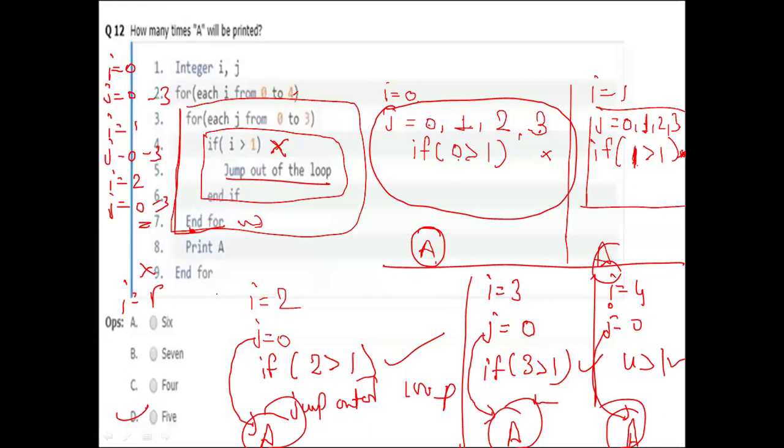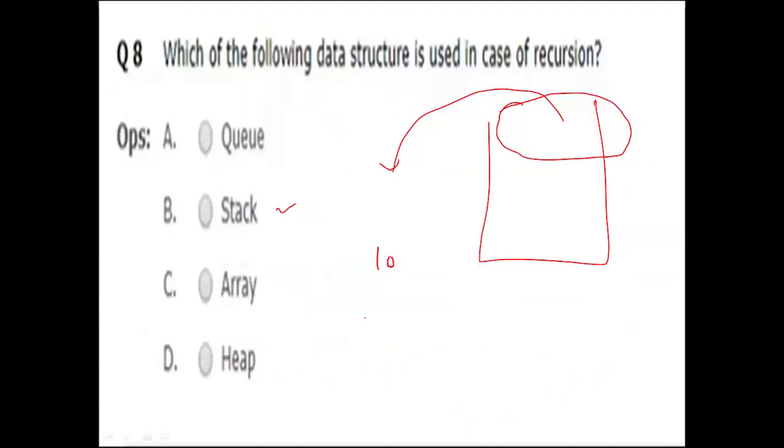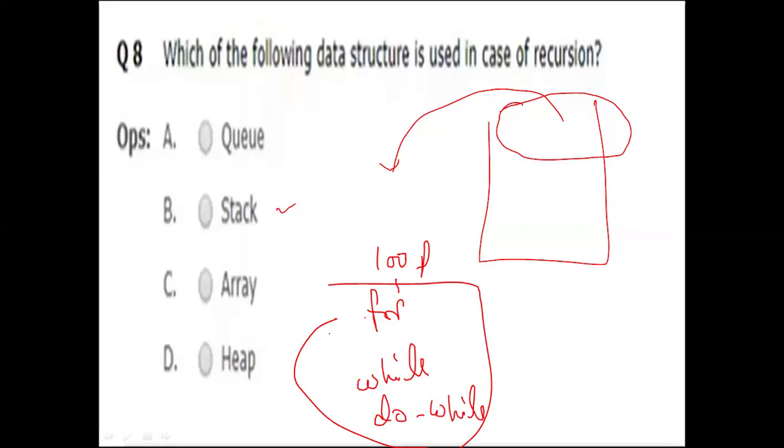See guys, don't get confused in this. I'll just put up: loops are only 3: for, while, and do while. If is not a loop, only 3 loops are there. So whenever it says jump out of the loop, it doesn't mean you have to jump out of only the if. You have to jump out of the loop in whichever scope the statement is written.